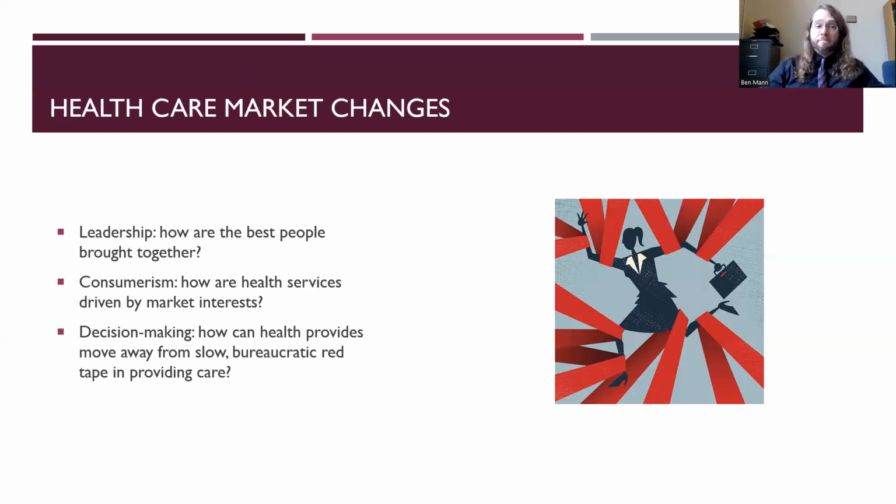And also decision-making. The process of navigating through bureaucracy, whether it's at the state, the federal, or even the county and local level, can be difficult, and it can require a lot of steps. And over the process of those steps, it can make it harder for people to receive quality care. So thinking about how to do effective decision-making that tries to reduce red tape where possible, while also making the necessary ethical decisions in order to create sound policy is another area of discussion.